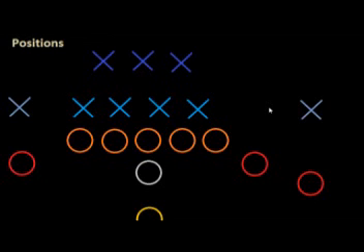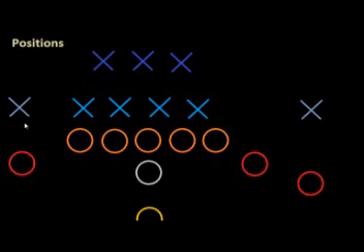One of the most confusing things about football, especially when you're just starting to get into the sport, is where are all these guys standing and why are they there, and what are the different positions that we have. And so that's what I want to take a look at in this video. If you are afraid of geometry, you don't need to be, because we aren't going to get any more complicated than the X's and the O's. So the O's represent the guys on offense, the X's are the guys on defense, and so we'll take a look at each of them here.